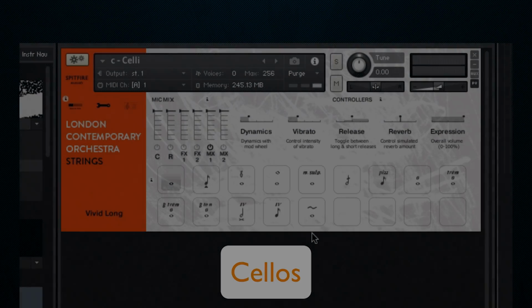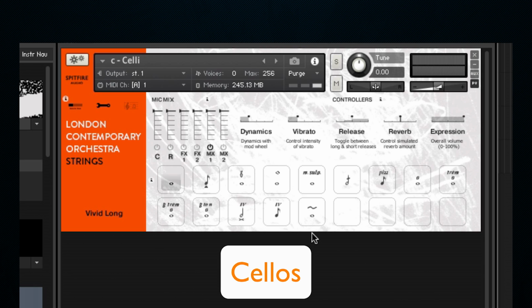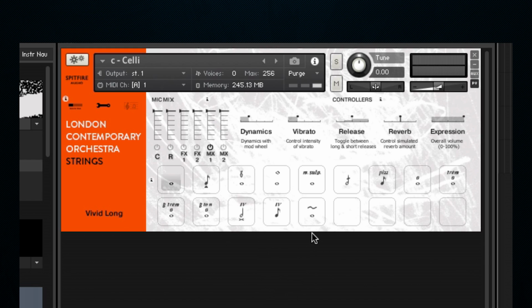And we of course have the cello. With these and the basses, there are actually a few less articulations. Probably because the designers didn't want to waste our time with sounds which didn't work. Overall, in general, there's a real sense of curation here, and it feels like they haven't just put every sound they've recorded into this. They've actually left us with the sounds that are going to be usable.